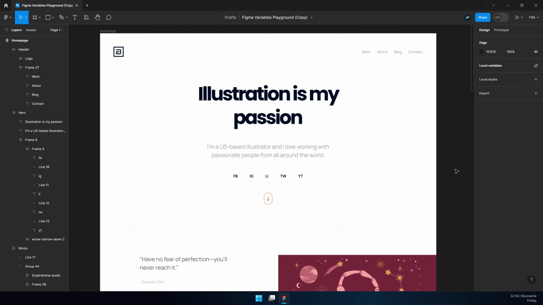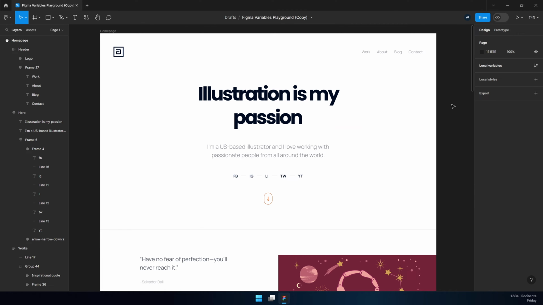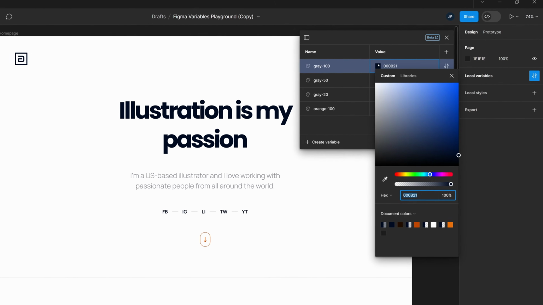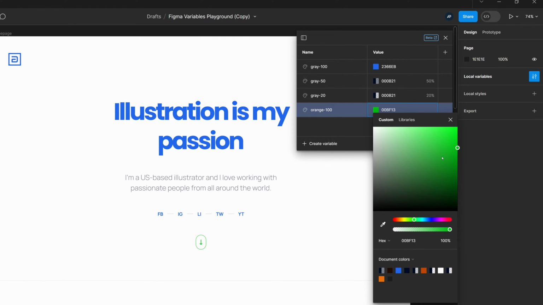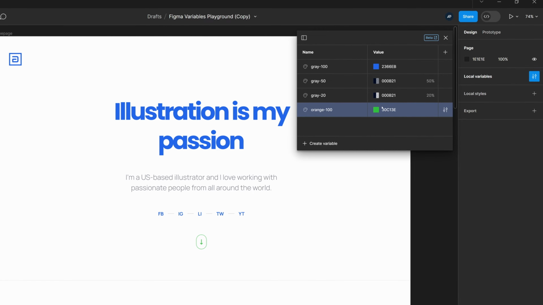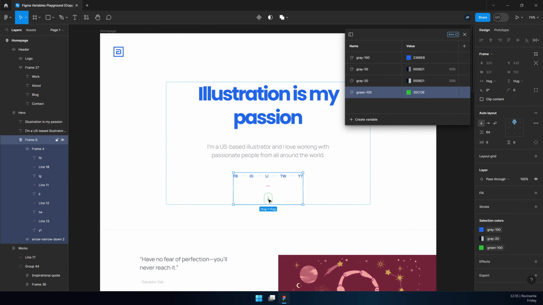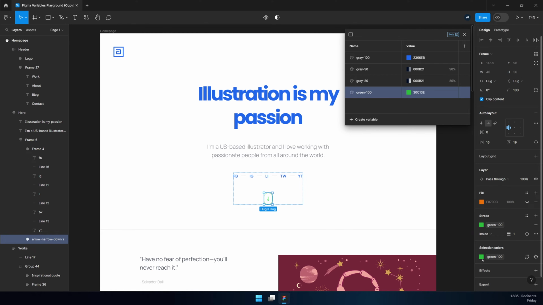So now, here's why variables are so cool. If I decide, okay, maybe I want this text to be a different color, I can go into my local variables, and without even touching the text elements, I can say, okay, make this blue. And every single element that uses that variable will get the new color. Maybe I don't like this orange. Maybe I want some green. I can choose a green color, and every element that used that orange is now using green. I can even rename this. Instead of orange, I can say green 100, and that doesn't matter because that element is now using green 100. I just changed the variable name, but the variable is still applied to the element, regardless of its name, which is pretty awesome.